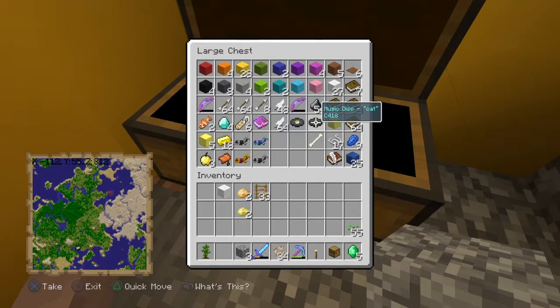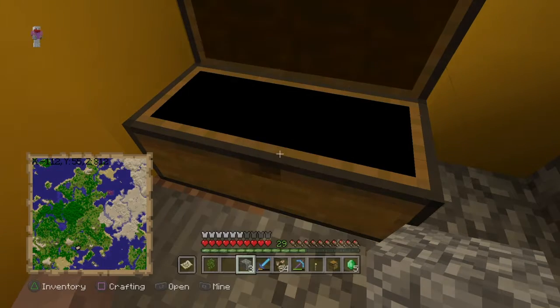The few dungeons I've gone into, I seem to find these same 2 discs. 13 and cat. I found the same 2 discs in like 4 different dungeons. And I ended up just throwing away all the other extra discs because what am I gonna do with that many discs? I don't even have a jukebox yet. I haven't made one. I don't plan on making more than one when I do finally get around to making a jukebox.